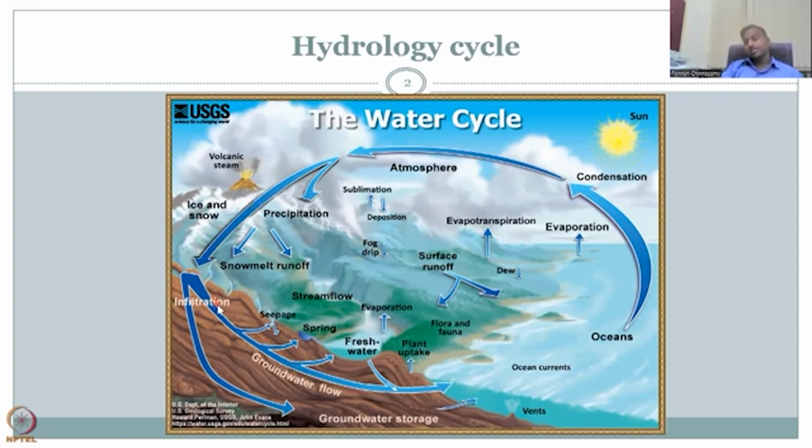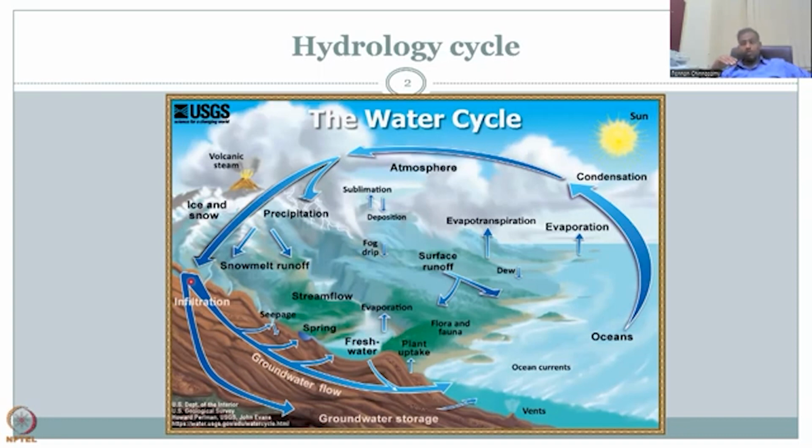Most of it comes down as runoff, either snowmelt runoff or precipitation runoff. And then you have stream flow, streams, rivers, networks, etc. All these happen when water hits the ground. And the ground elevation, as in the height differences of the ground, leads to water movement. If the land was flat and water falls, it won't move anywhere. Because there is a gradient, because there is a difference in height, water moves. Water moves through gravity, and water moves from high energy to low energy. In other words, from high potential to low potential, or high elevation to low elevation.